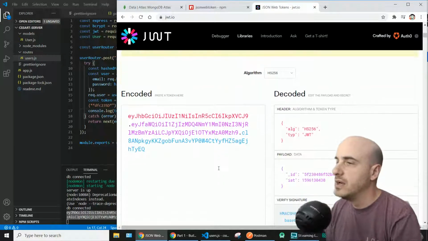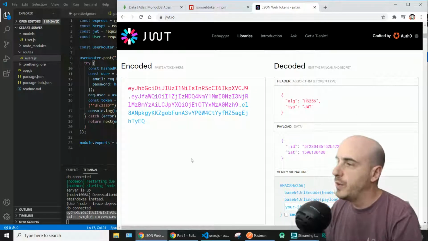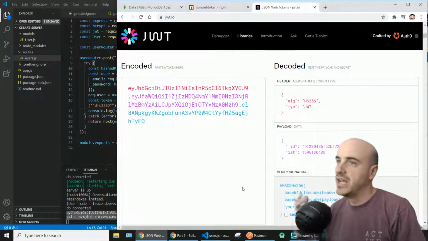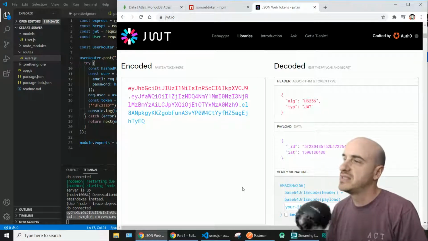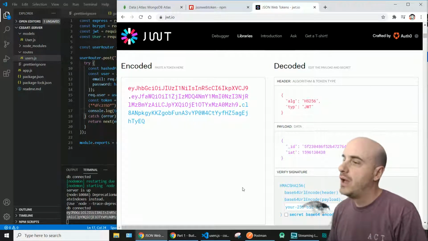The trick is, though, if they want to know that it's authentic and verified, the signature isn't verified right now.